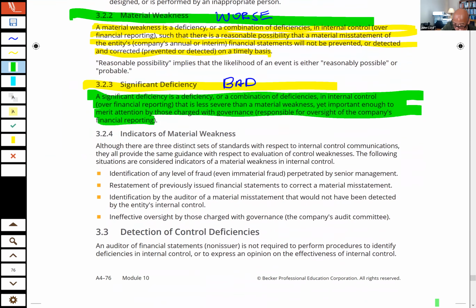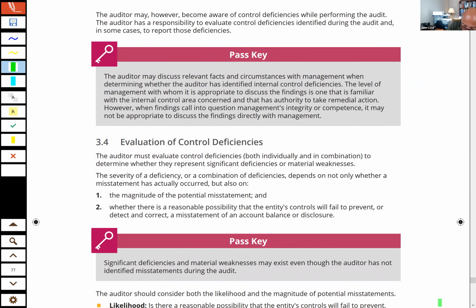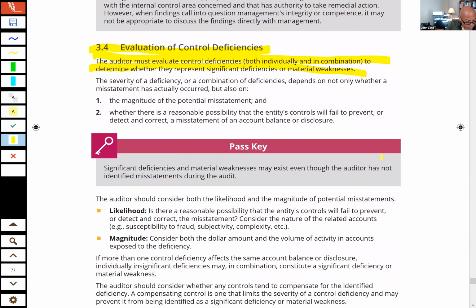Okay, good. So when we're trying to evaluate whether a deficiency rises to the level of a significant deficiency or a material weakness, we have to look at them both individually and in combination to determine whether they represent significant deficiencies or material weaknesses. And when we look at that, we look at the likelihood, how likely it is that there'll be a misstatement, and the magnitude of the misstatement. That makes sense because we're saying it's reasonably possible that there'll be a material misstatement. Magnitude would be, hey, it's a material misstatement. Likelihood would be when we start getting to that reasonable possibility. Then it becomes a material weakness. If it's not quite that severe, it's a significant deficiency. We use some judgment in all of this to determine whether it's just a control deficiency, none of which are good.